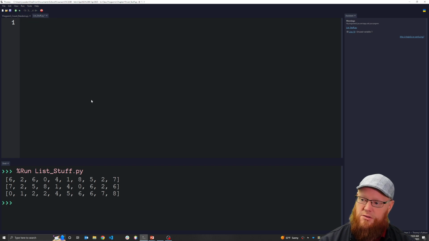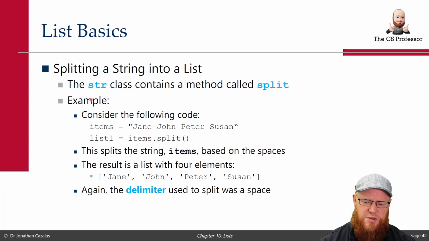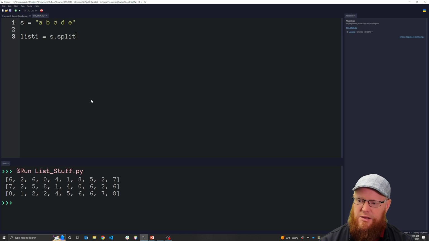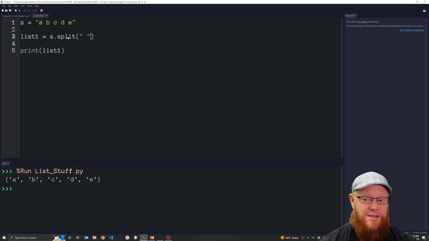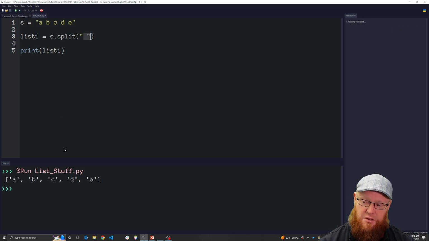and let's make a string. So some string, I'll just call it s. s equals a b c d e. And now if I say list1 equals, and we want to do this exact same code, I'm going to say s.split, and now let's print list1 and look at the result. We're going to get a new list of those values. Now, I did not put a space as a parameter inside the split method, but I could have. This really says split it based off of spaces, and it worked.